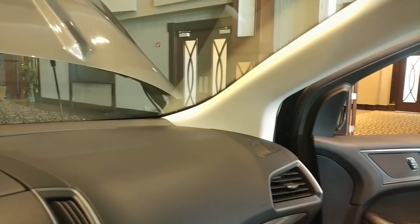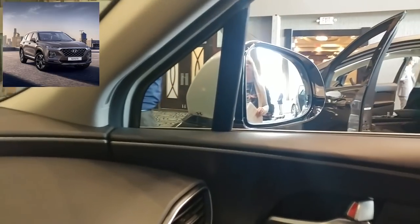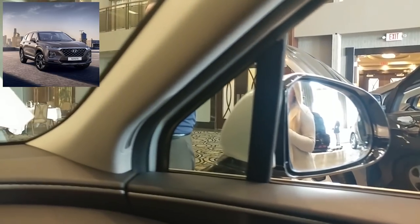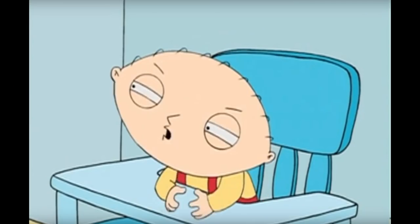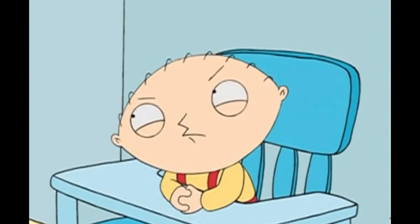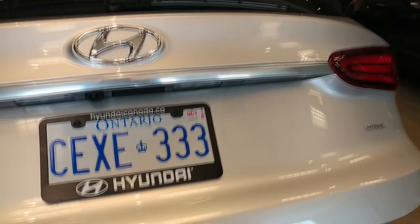A lot of people complain about the blind spot in SUVs. This is in the 2019 Ford Edge, and this is in the Santa Fe. There's a little window and the mirror is mounted on the door, not the pillar. We're also checking out the fold-down seats in the CR-V — there's this handle here that sounds like a door handle. Now in the Santa Fe, the fold-down seat actually has a sweet button right there.